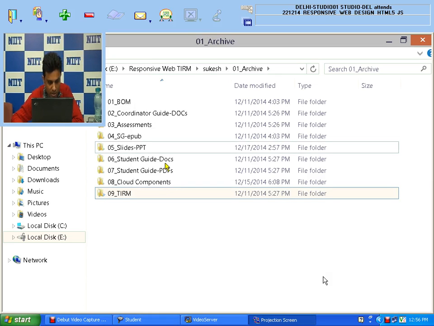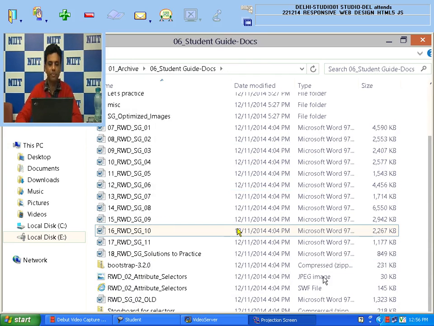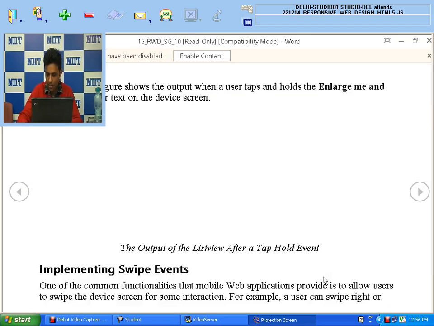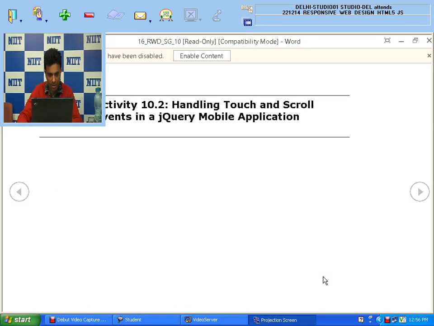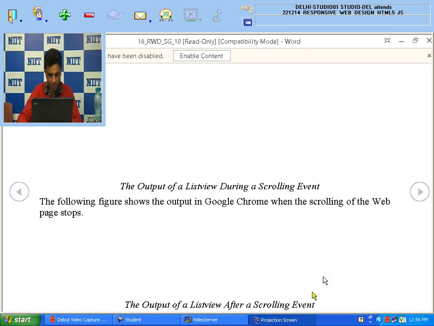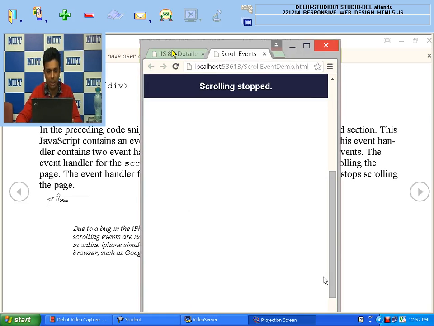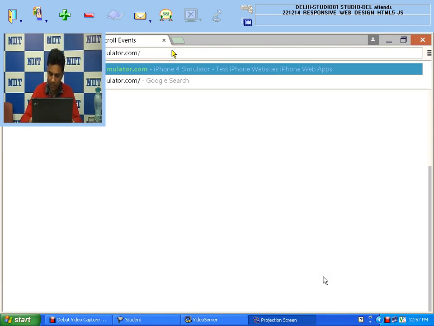where is my SG? This is lesson number 10. I will go at the bottom of this SG, and here you can see I'm giving one URL to you if you want to check this event. Okay, so come to your browser and use this URL.